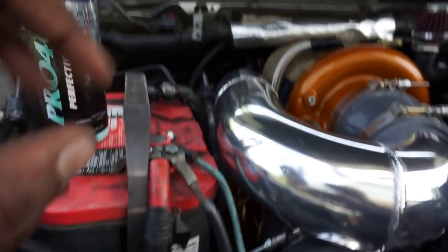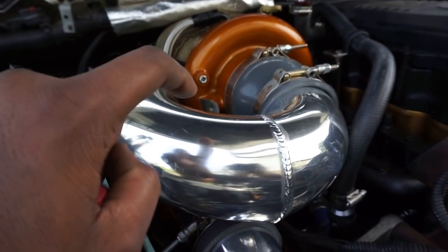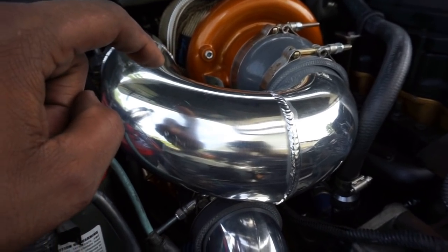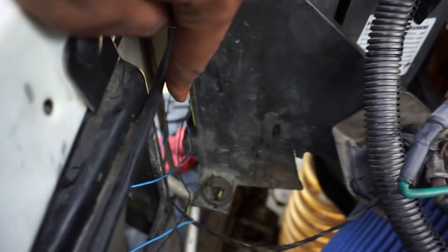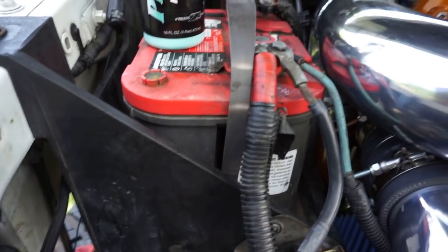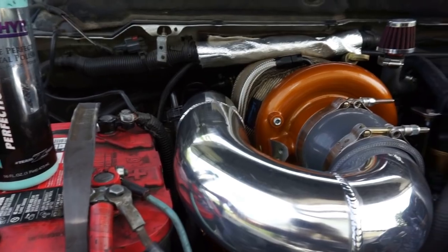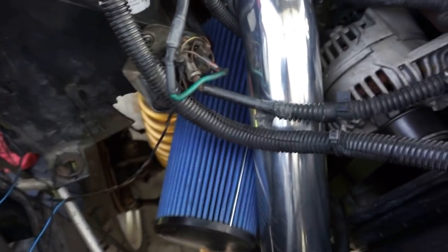So you can do this two ways. You can install the tray before you install this pipe. If not, I cut the arm off. You can actually see it right there. I cut that arm off because there's an arm right there. It was in the way when I was trying to install this battery tray. So I just cut it off, because it wasn't serving a purpose. The battery tray is in its stock location right now. This is a tight fit, you guys. It's doable, but it is a tight fit.